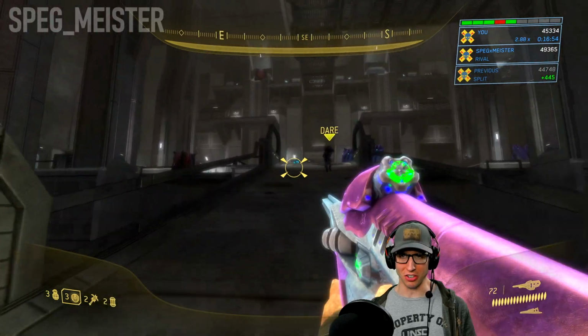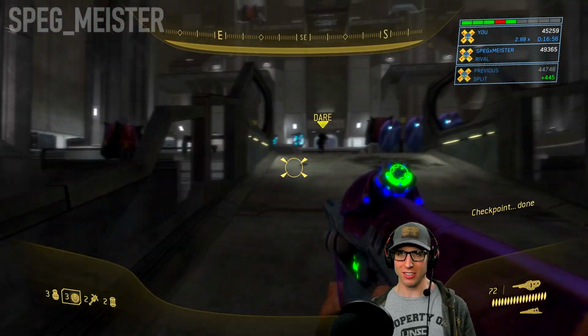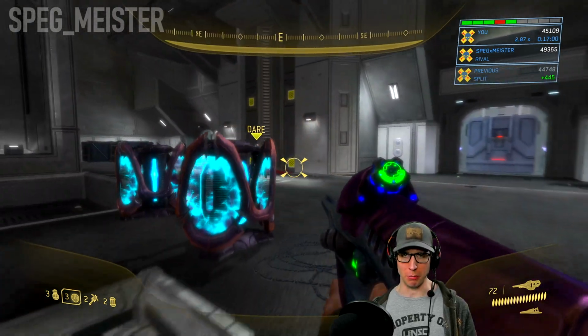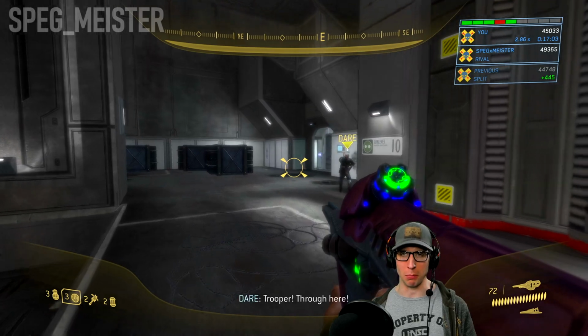So, once we enter this large chasm, I like to give a beam rifle to Dare, and then I can grab the other one for myself, and collect some more ammo for the Covenant carbine.